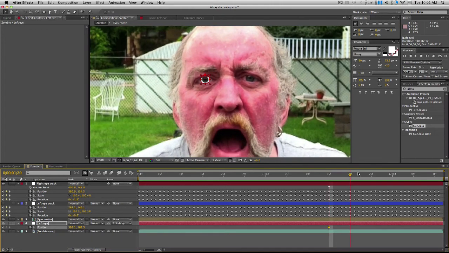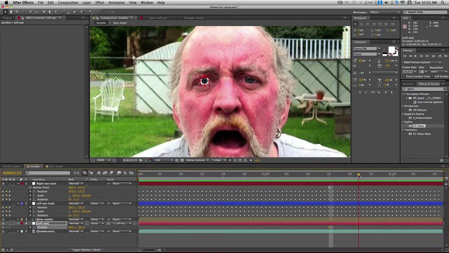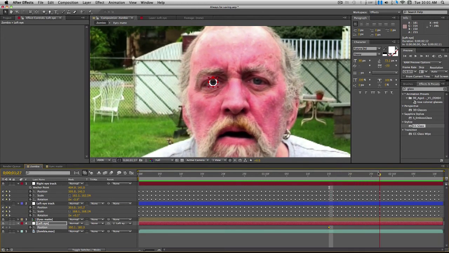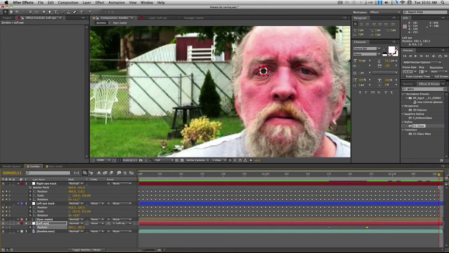You could hit play, but I wouldn't recommend it, because we want to scrub through it. So just click, hold down that little nub up top there in the timeline and start dragging through until you see the drift. Now you can use the arrow keys for this because the layer is selected. Make sure that you select it on the left eye layer. Hit down a couple times, left a couple times, whatever works for you. And hit down. Depending on your project, it may be different.